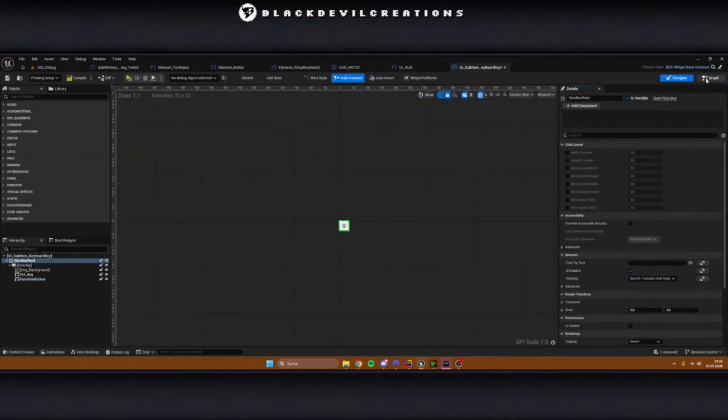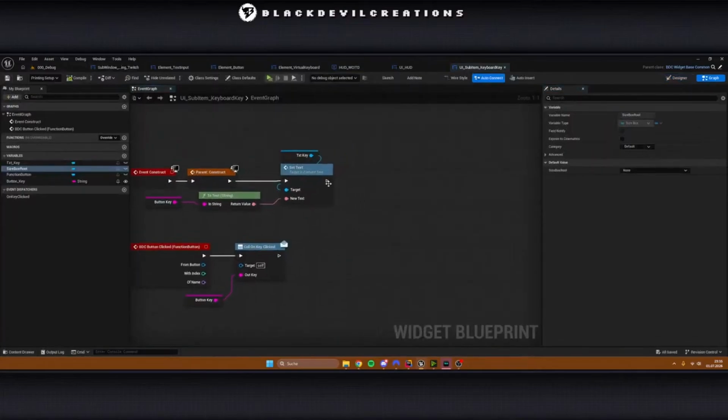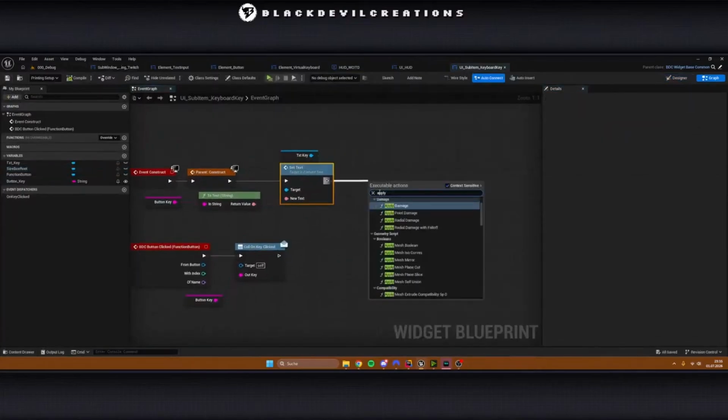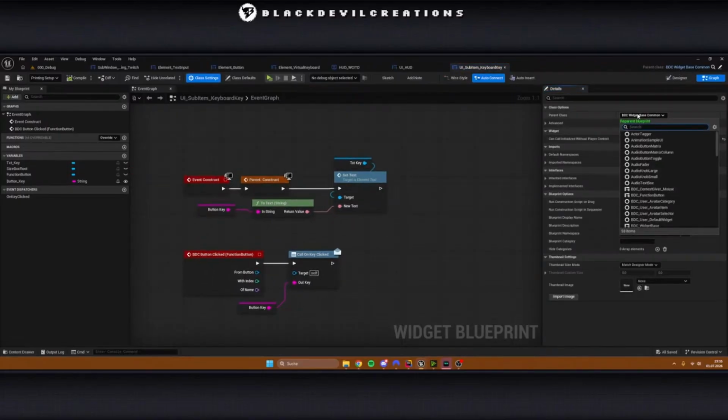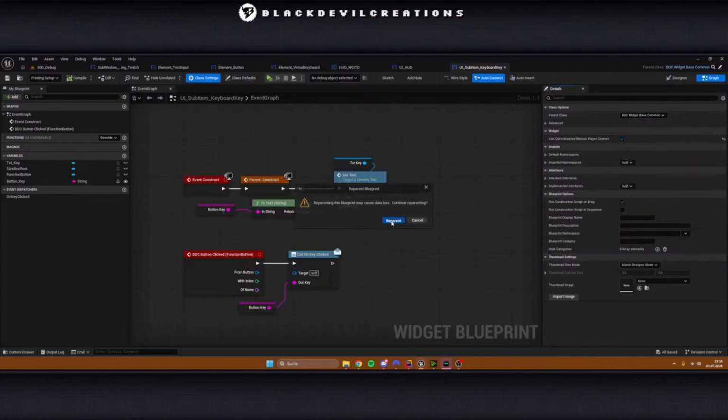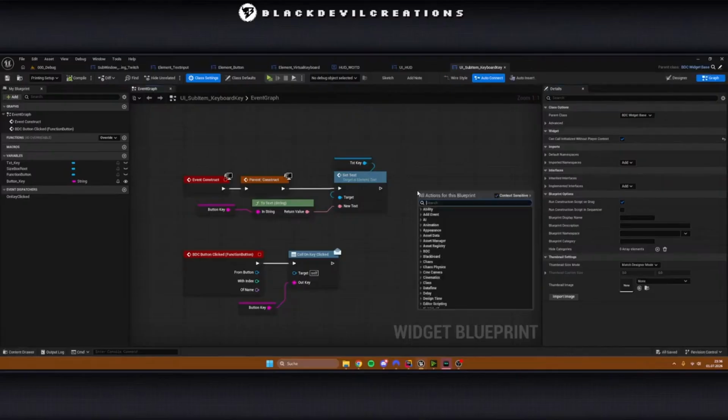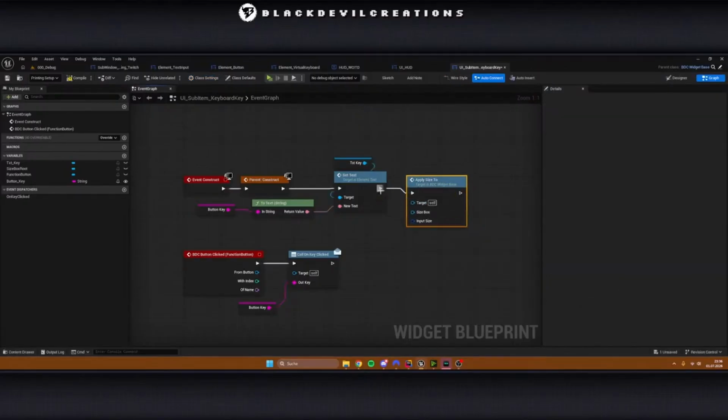Wait a moment. This one has to be resized. It's the one class. BDC widget base. Yes, reparent me. Widget base, not common widget base. Apply size to. Okay.